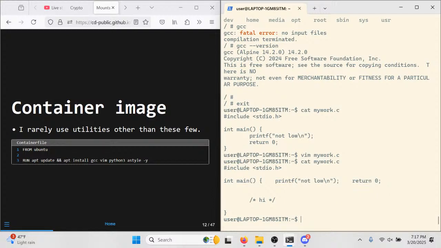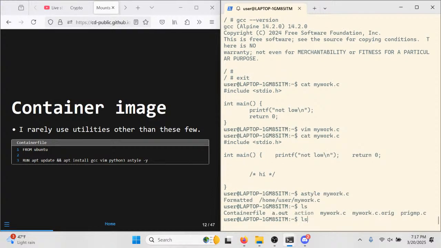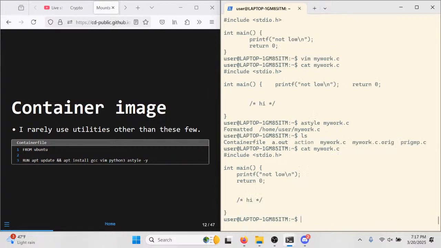I'm going to run A-style now. A-style is an old, not particularly robust, but quick tool that styles code for you. We can A-style my work.c. Let's see what that did. And so it doesn't solve every problem, right? But this is a lot closer to standard C style than the first thing I put in. It didn't really get rid of the empty new lines, but maybe I don't want it to do that. Sometimes I use white space for readability. It lined up the comments with the code. I don't know, it's quite nice.